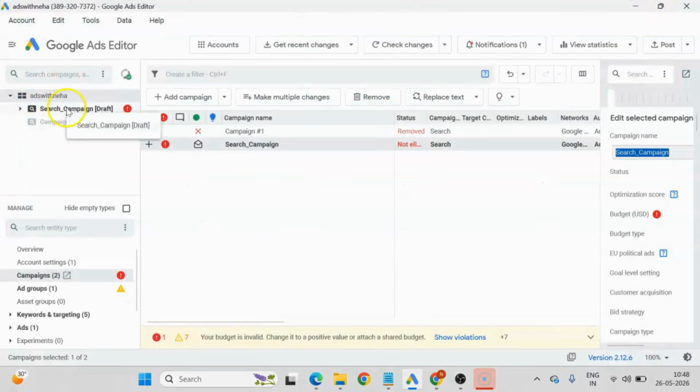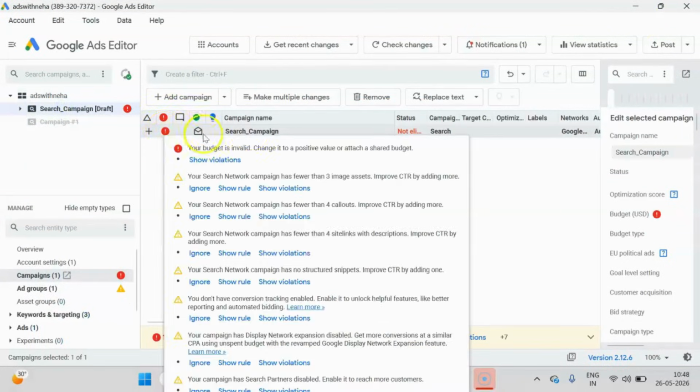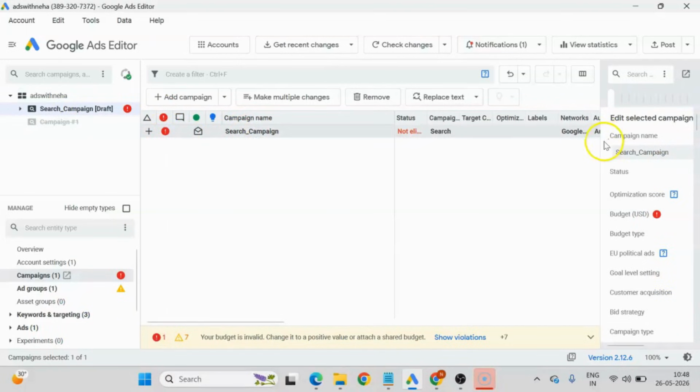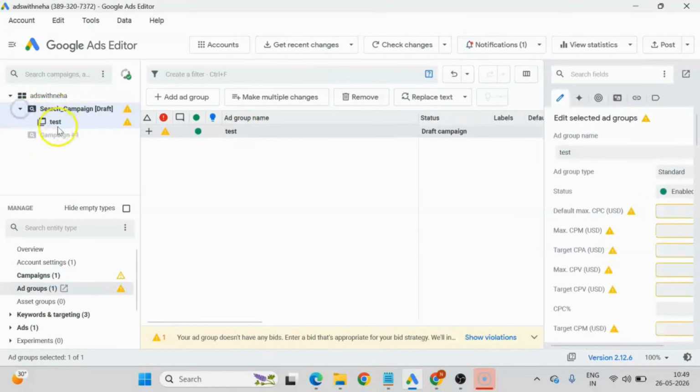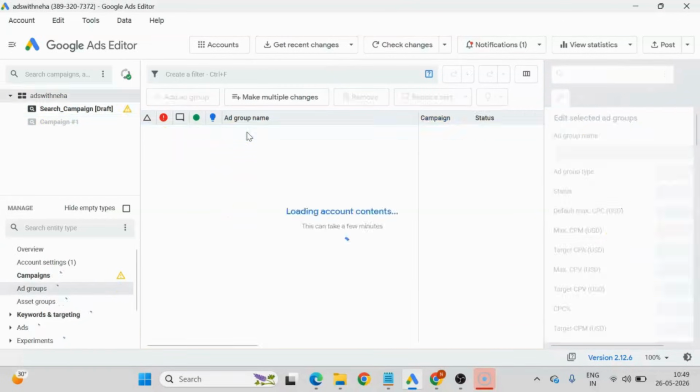Okay. Now this was our search campaign. Now it is showing us an error. Why? Because we didn't add the budget, because there was no next button, right? So you have to add your daily budget over here, $20. Now the error has been removed. Okay. Now when you select this campaign, see, there is a test option, right? We don't want this test one, right? So delete this particular ad. Now only the campaign has been created, but there is no ad group. Fine, because we wanted to create the campaign only. So click this campaign. Now there is no ad group, no issues, post it.